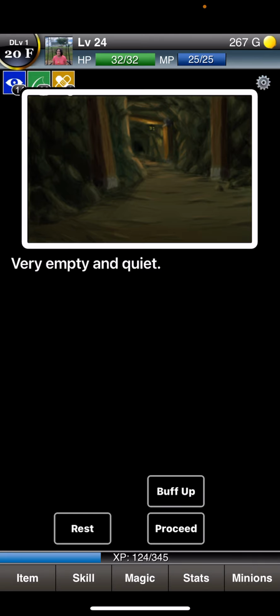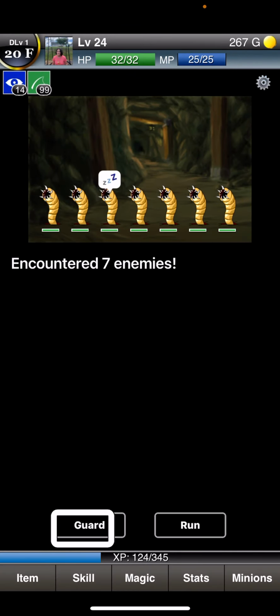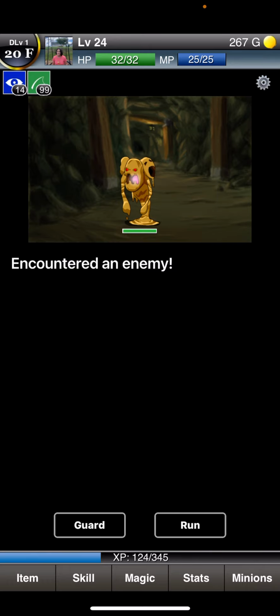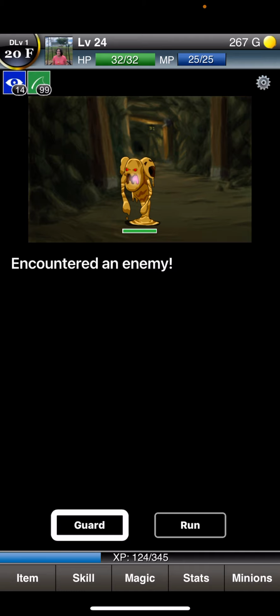Buff up, proceed, rest. Encounter 7 enemies. Empty room, an illustration of bees, toothworm, sleeping toothworm. Run. Yes, I can run. Encountered an enemy, a mudman. These things are cool. I had one of these as a minion once, and he was great.